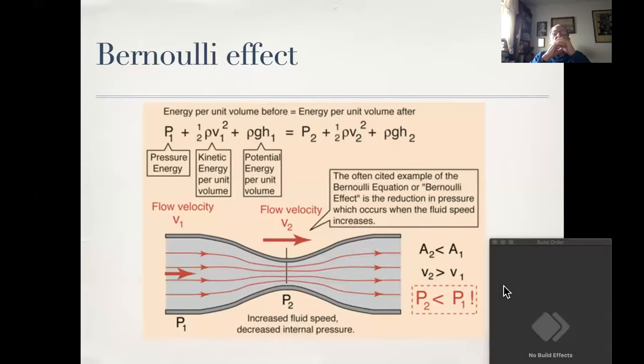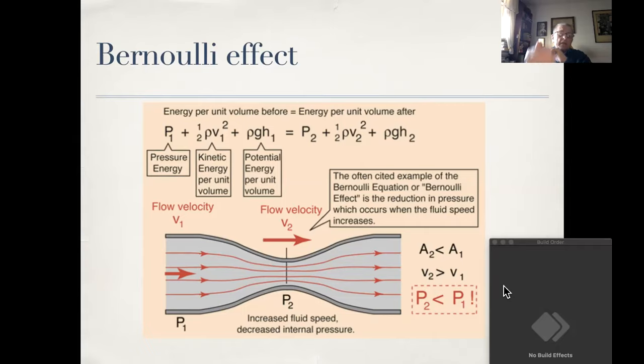We finished our last meeting talking about the Bernoulli effect, and that's the slide which is intended to refresh your memory of what the Bernoulli effect was. It just says that if you look at the volume of a fluid, which is an ideal fluid, then the sum of the pressure and the kinetic energy and the gravitational energy per unit mass of that fluid is constant along the motion. That, of course, is actually true for ideal liquids.